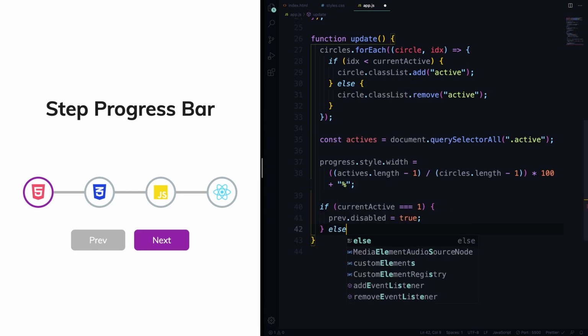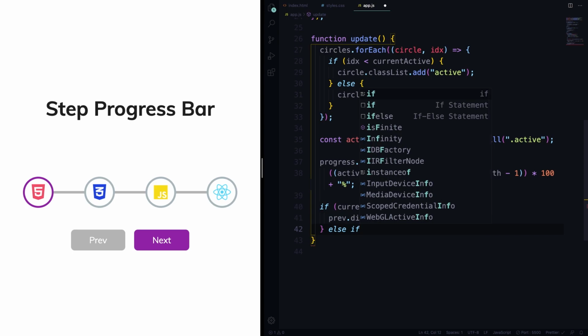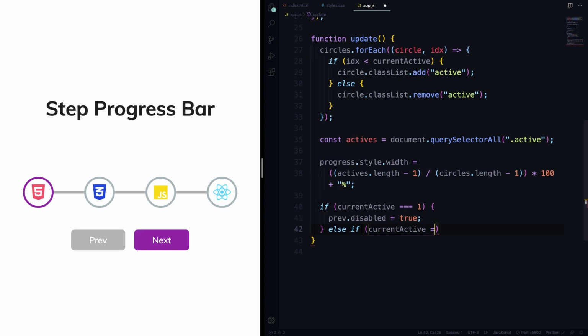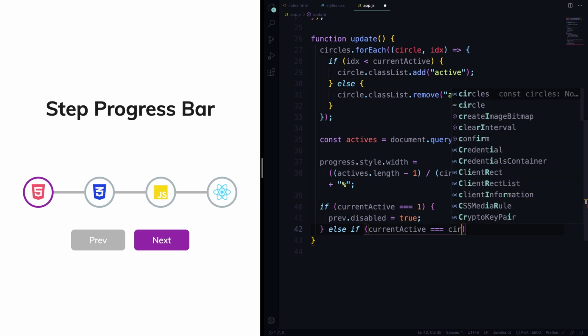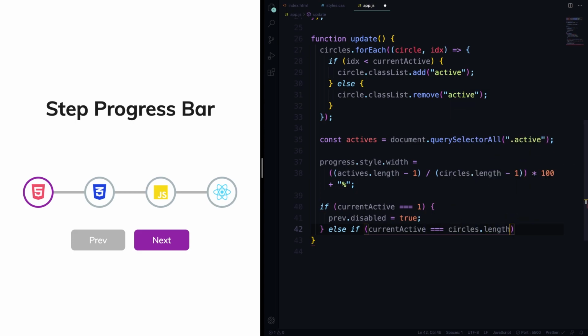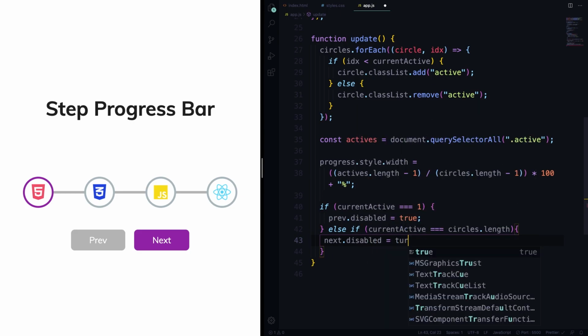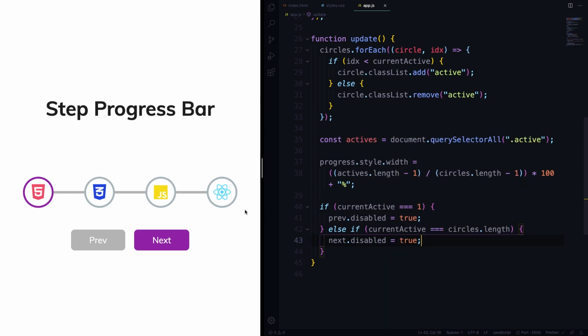Let's have here an else if the current active is equal to the circles length, or if this is equal to 4, you know. We want the next button to be disabled, okay? So there is no reason to go bigger than 4, there's nothing else there, so next disabled is going to be equal to true, all right?